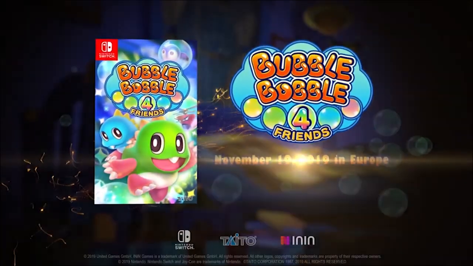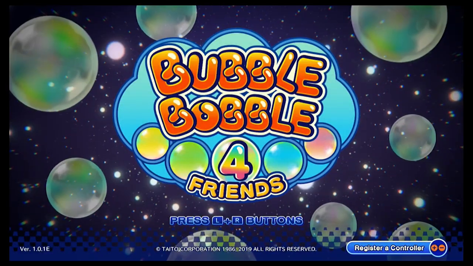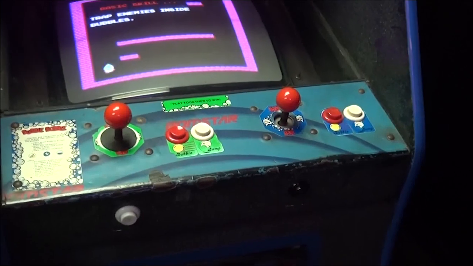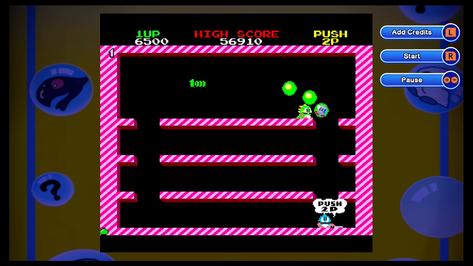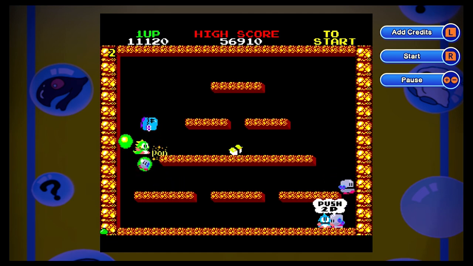Developer Taito followed suit, releasing Bobble for Friends in Europe late last year. A whopping 11 years after its predecessor, Bobble's newest entry finally hit the States. For those unaware, Bobble is an action platformer, first releasing in arcades in 1986. Players control either a green dragon named Bub or a blue one named Bob. Bub and Bob must tackle 100 stages by encasing enemies into bubbles and popping them.